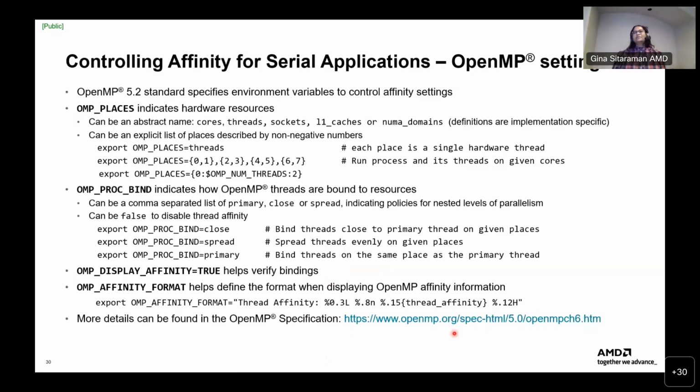So the OpenMP specification, this also keeps changing. Please refer to it. And you know, a setting that works on one machine may not work on another. So with this particular thing, we just have to play with all the different options and see which one works for the system we are on.